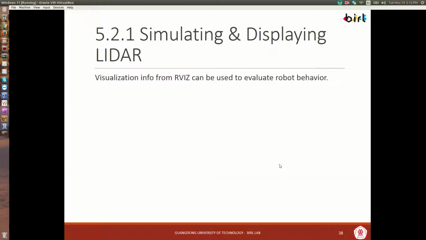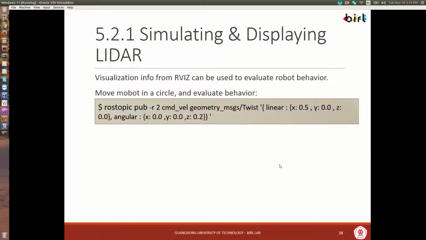And the last part of this is that we can visualize information. Visualization information from Rviz can be used to evaluate robot behavior. So right now we might be interested in moving the Mobot in a circle and then see how the lidar sensor information is behaving. Here we can command the robot. We can publish information to cmd_vel, this one right here. That is a standard topic for mobile robots in ROS.